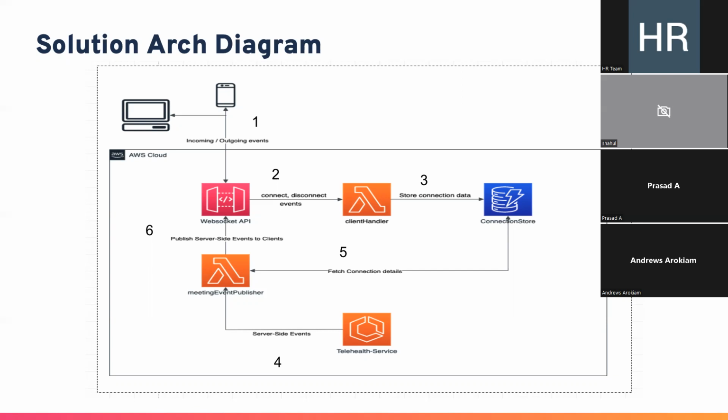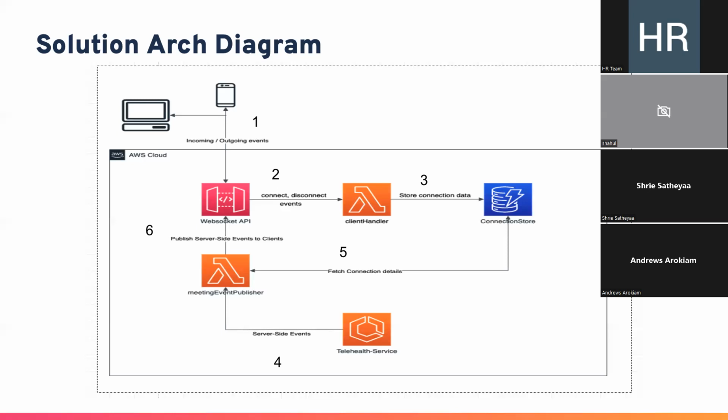Yeah. In this diagram, incoming events are coming. For instance, when a client makes some event, the WebSocket will primarily authenticate the user, and that information will be stored in the connection store. For example, in a Zoom meeting, when our client clicks, he will be moved to a waiting room, right? So is moving to the waiting room done from the WebSocket side or from the client's incoming event side, that means from mobile or computer?